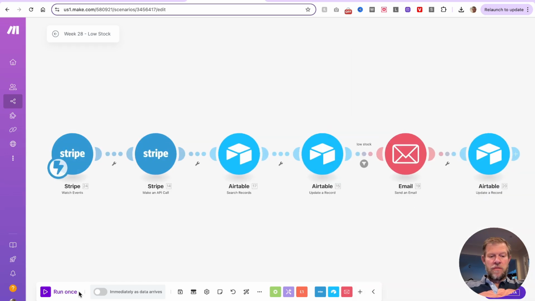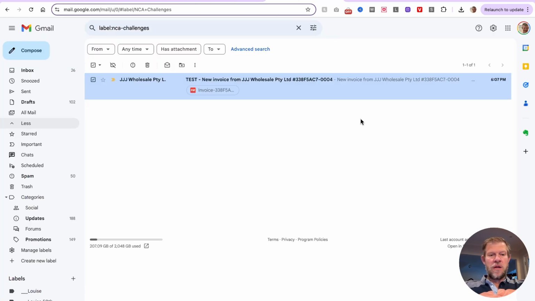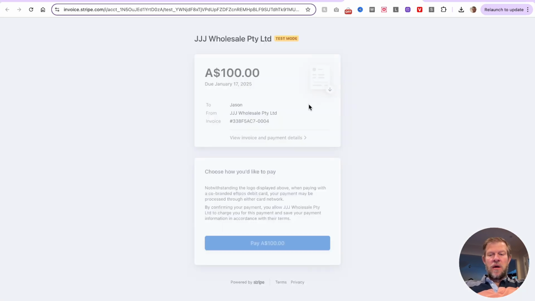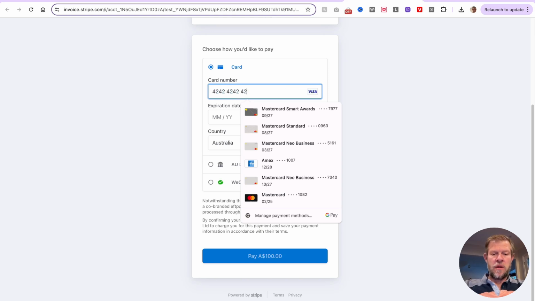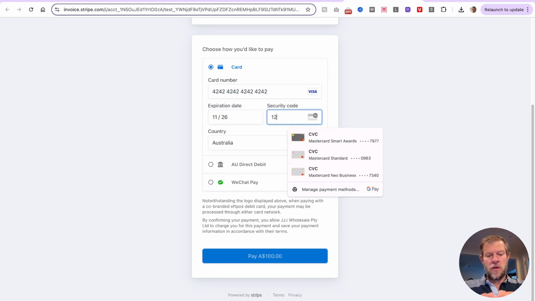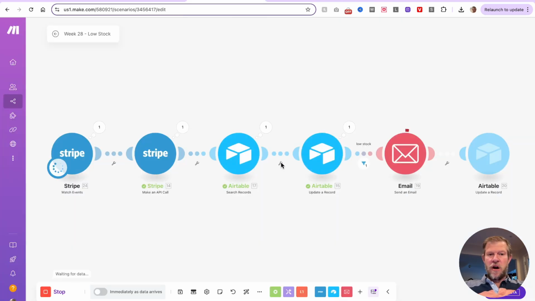All right, so we'll just get that ready and run that. I've already pre-created an invoice and sent it to myself, and this is the email. So we'll pay it. As I'm using the sandbox, we can create as many transactions as you want. They've got a whole heap of different credit card numbers you can use, as long as the expiration date is later than now and the security code is 3 digits. Just kicked it off. So you can see it's firing. It's sent the email, and it's updated the record.